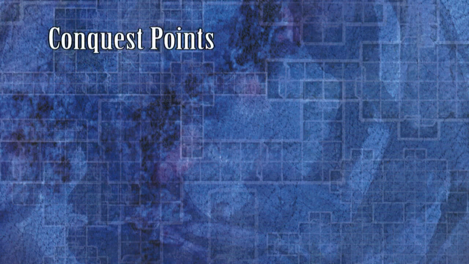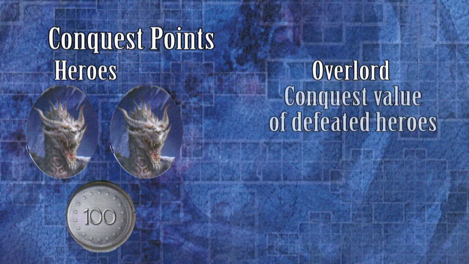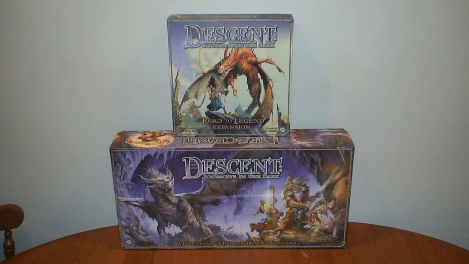There are only 2 ways to get Conquest Points during a random encounter. The hero party gets 2 Conquest Points and 100 gold when they kill the encounter leader. The Overlord gets the conquest value of every hero that is killed. And that wraps up random encounters.